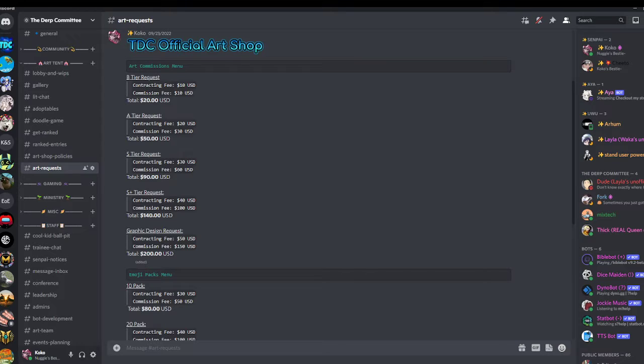After the revisions phase, when the customer finally approves of a sketch, they will make a payment to me, the owner of the TDC. This payment will include the value of the contracting fee and the commission fee. The contracting fee is a service fee that the TDC charges the customer for using our art shop as a platform to find an artist, as well as to cover expenses for us being used as a middleman service to ensure the transaction is secured and that neither the customer nor the artist get scammed. This fee also includes the reliability of our TDC brand being associated with the transaction.